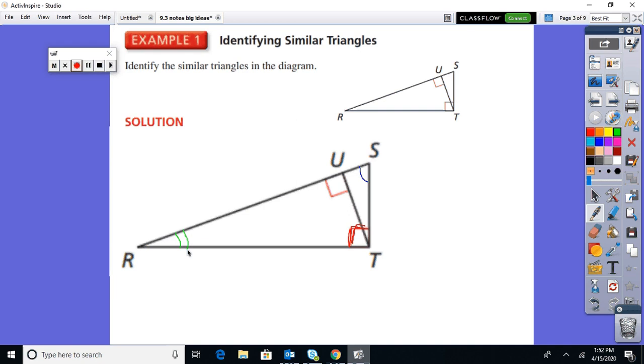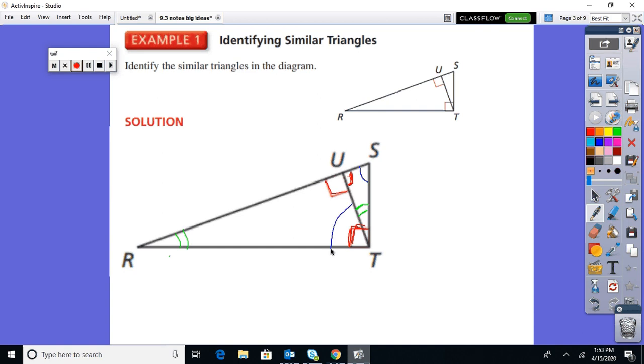The little triangle on the right. Well, here's its right angle. So it will be continued on to the other side as well. So I'll just put it over there. And so now it already has a single loop because I did it in the beginning. So then that means it's going to have a double loop for its other angle. So now the little right triangle on the right, SUT, has a single loop, a double loop, and a right angle. Now the one on the left, it has a double loop over here at R. It has its right angle at U, and now it needs a single loop. So that's going to be at T.